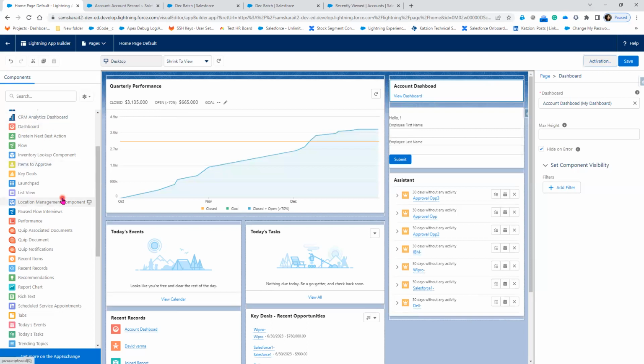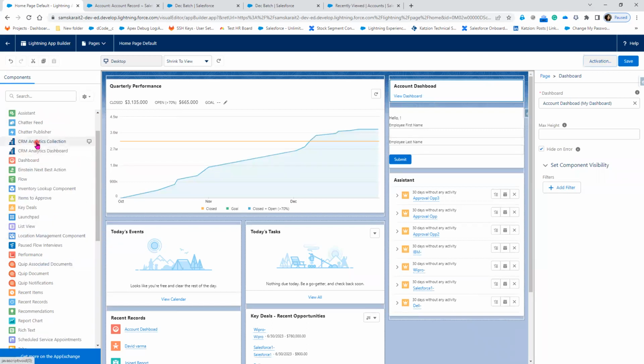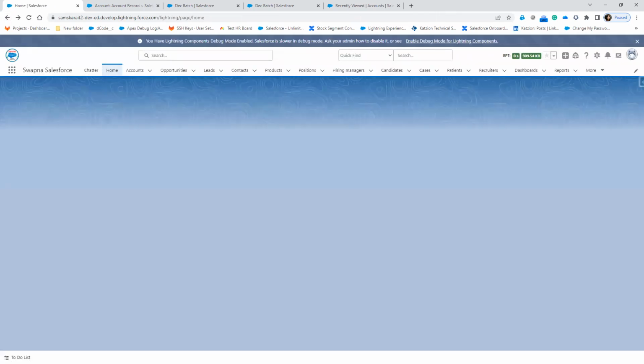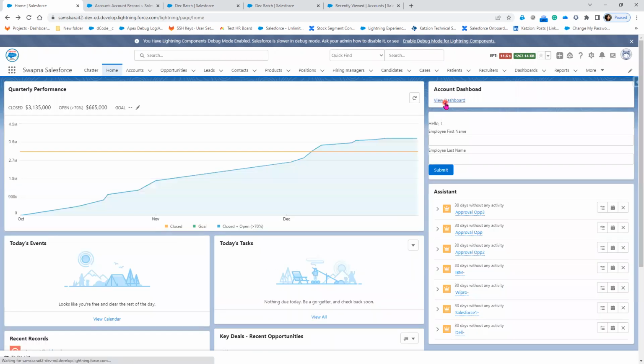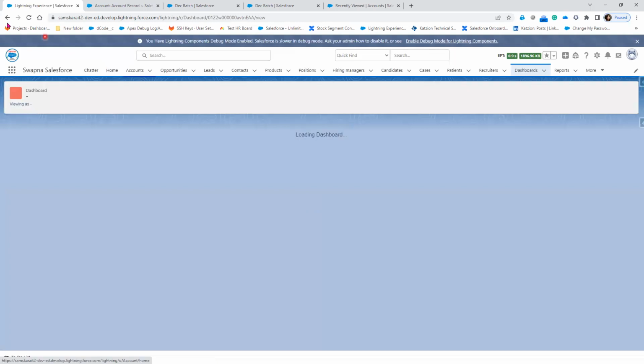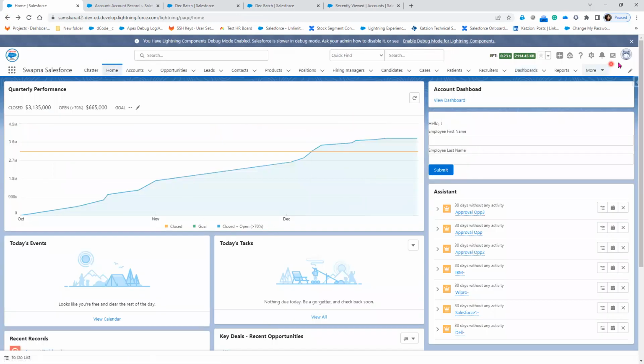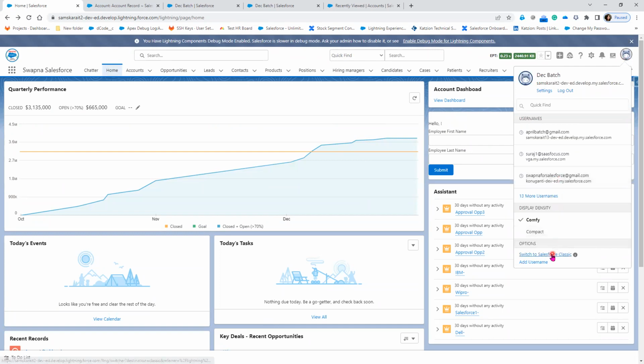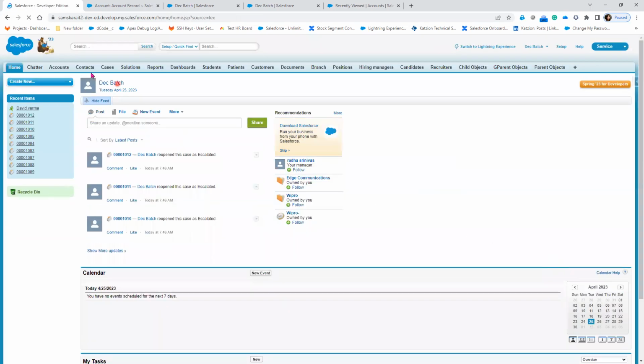But in case you want charts themselves, you can place the charts directly here. Click on save. Now this one will be displayed. As soon as you click on this, it will take you to the dashboard. If you want to display the dashboard also, you can display it. Now in Classic, for example, if you have a home page, where is the home page?